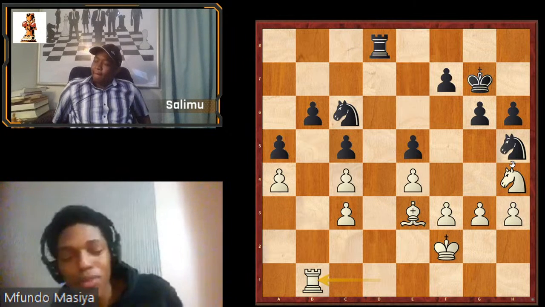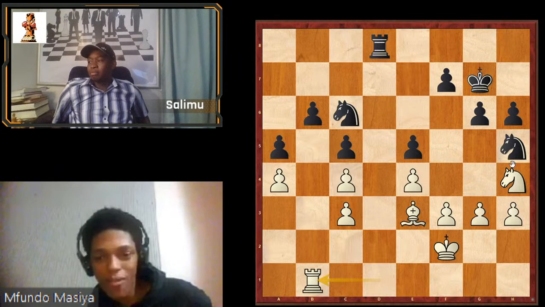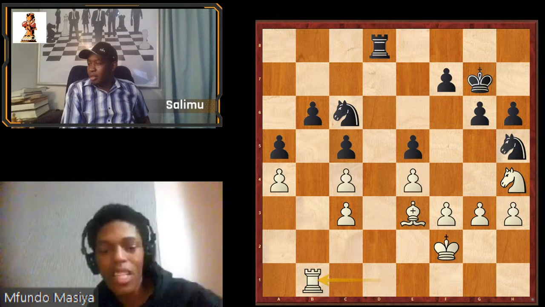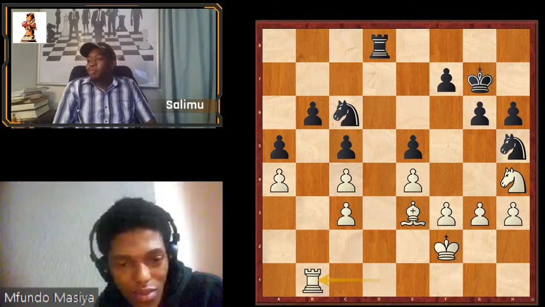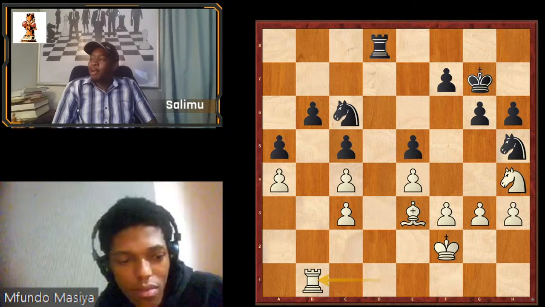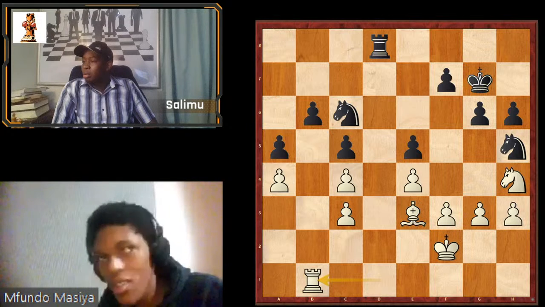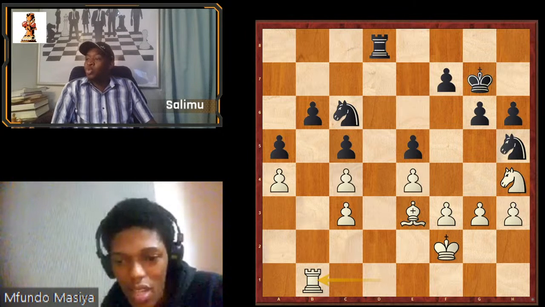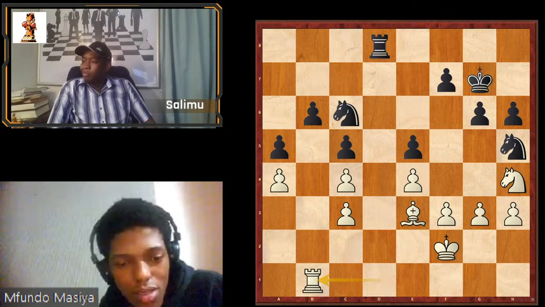Carlsen has said himself that the people he hates playing the most are Levon and Fabi. Yeah, and right now he says he thinks Fabi is pretty much stronger than everyone else at the Candidates, for instance. Yeah, but okay, look at Fabi. Fabi's got a team around him. Fabi has a good team, ideas are going to be coming from different angles. Carlsen has got Gustafsson also on his team, right? Gustafsson, Fressinet, and Peter Heine Nielsen. Those are the three staple guys, and then there are some guys who are probably not even on the roster who are channeling stuff to him.